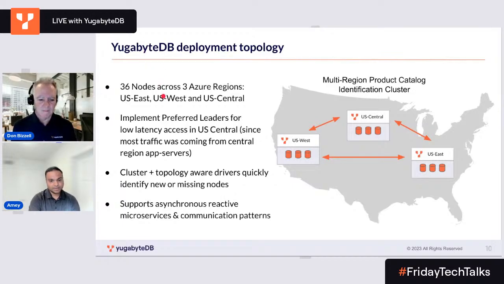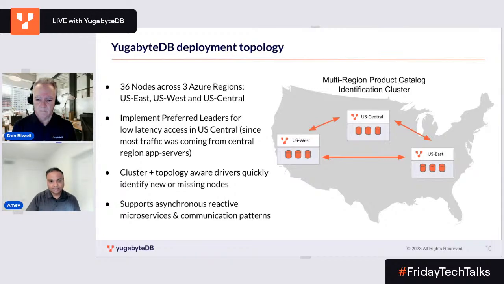Right. And Don, I can quickly touch on the last point. Folks, imagine this solution being developed in a cloud native era where you want to make sure that you do as many async reactive microservices as possible. In this case, we were fortunate enough to use the Akka framework to make sure that the microservices don't always hold on to the connections. Whenever they need the connections with the database, they can go fetch them directly. And that's the best part. Yugabyte, being born in a cloud native era, was fully compatible with this reactive microservice solution.